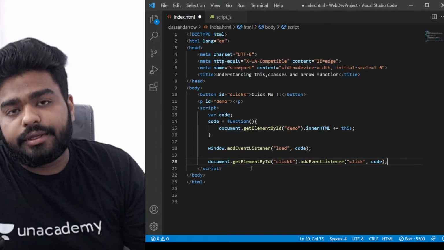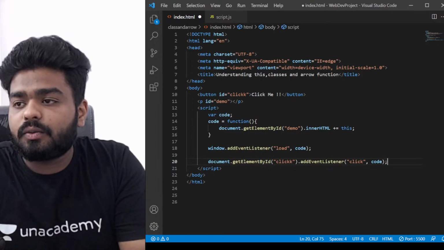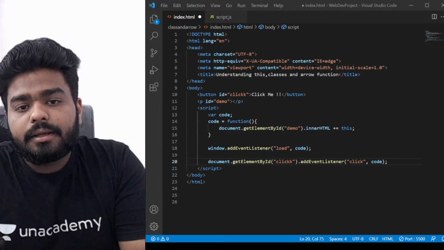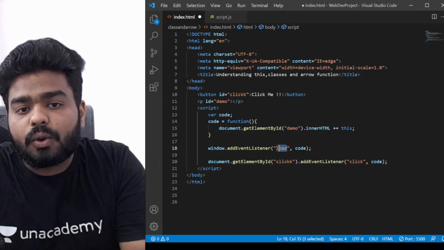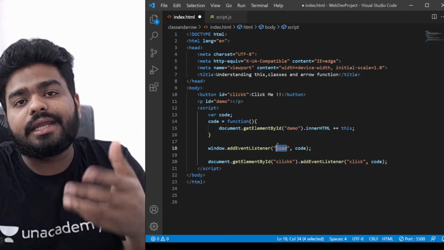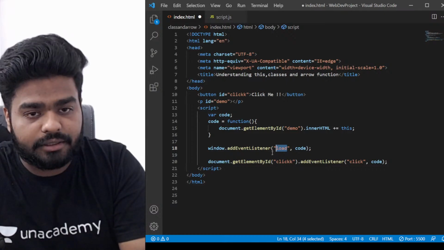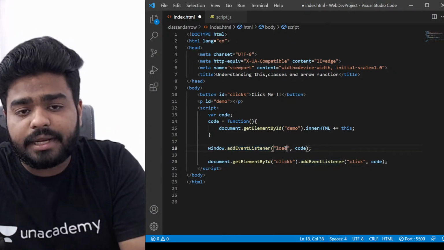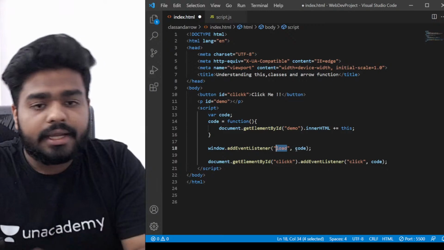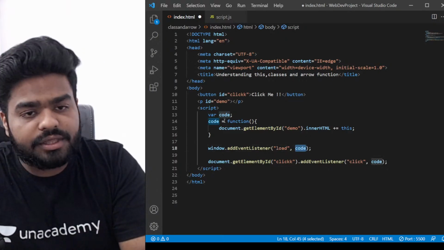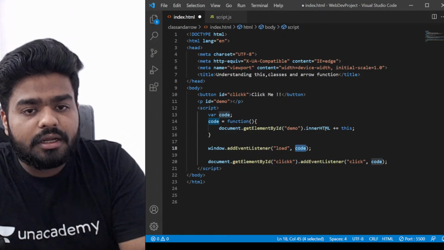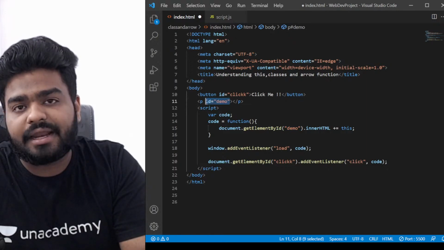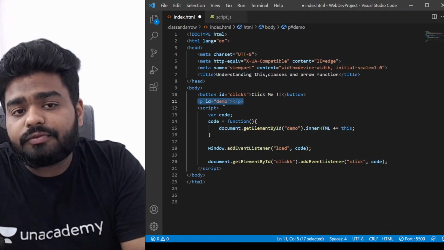Now understand what I'm doing here. So basically, once you click, one second. So basically what is going to happen is, first of all, this is load. Load event means when your web page is getting loaded. That is the event which I am writing here. So addEventListener means it will listen to the event which you are writing. So what is the event which I'm writing? Load. So once my web page will load, it is going to print whatever is in the code. What is there in the code? In the code, I have written this keyword, which is going to print something in the demo ID. Where is the demo? In the paragraph. What is it going to print in the paragraph? There is nothing, right?